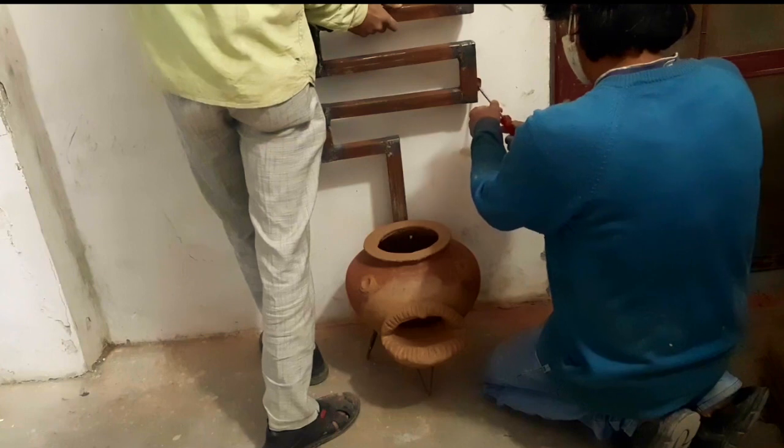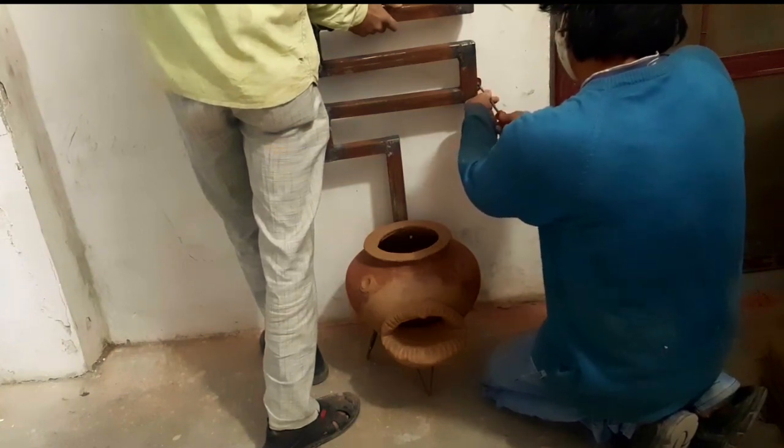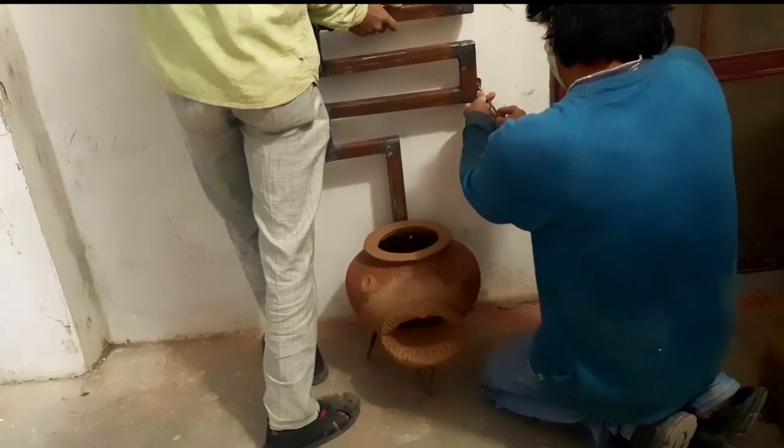So installing the radiator in the room. The stove is in the room just for the time being to get the height at which the radiator should be fixed.